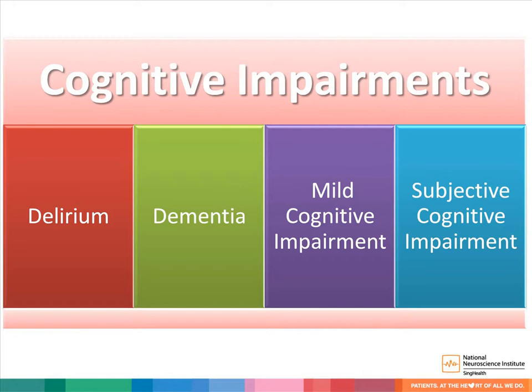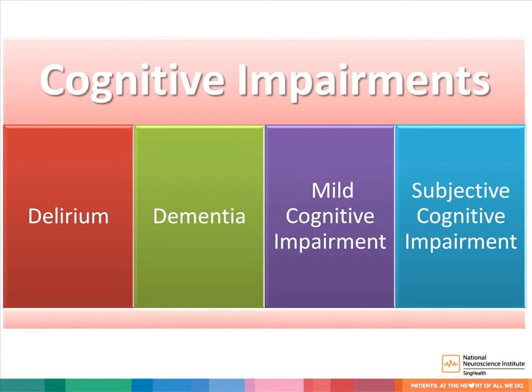MCI has recently become a concern to medical practitioners because it can be a sign of progressive decline to a stage of dementia. However, not everyone with MCI will develop dementia, as the conversion rate is around 16% annually, which means out of 100 people with MCI, 16 could be converted to dementia.